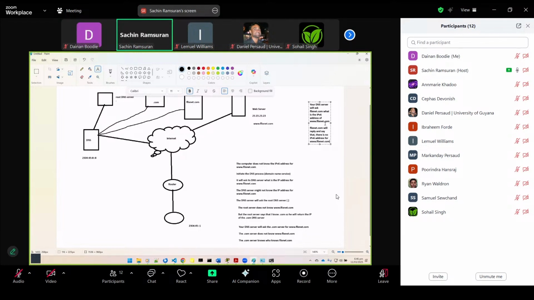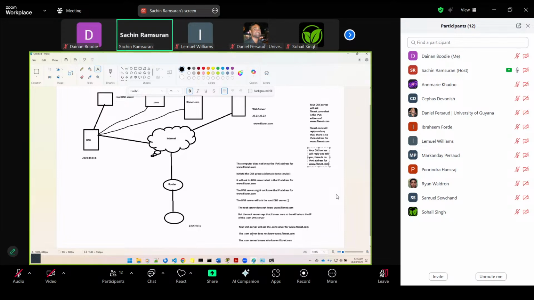Why? Because it's configured only with 23.23.23.23, only with the IPv4 address. So finally, your DNS server will reply and tell you there is no IPv6 address for www.flixnet.com.